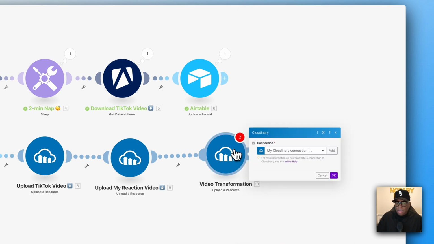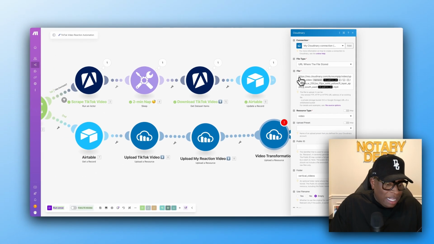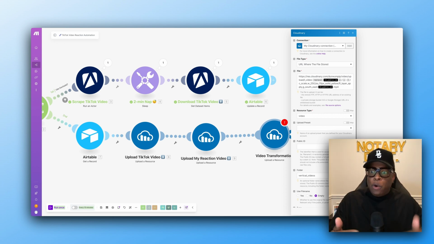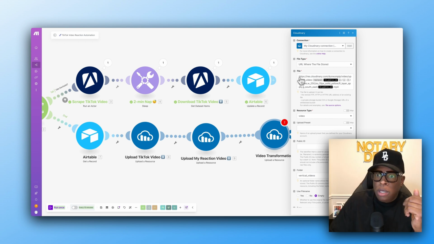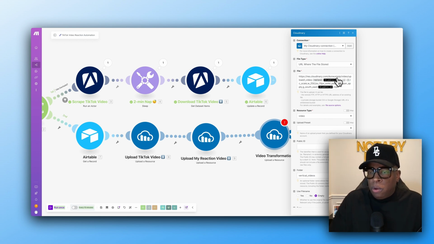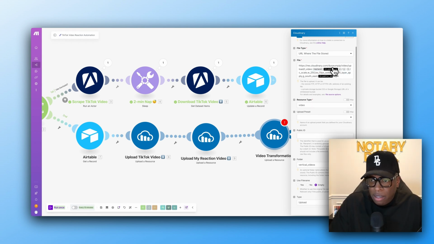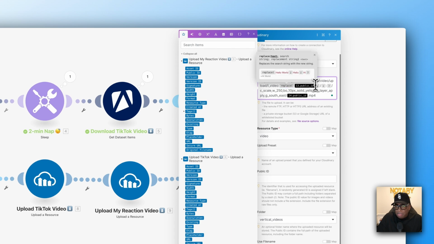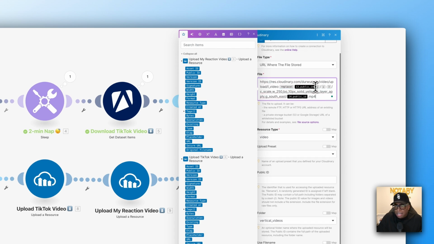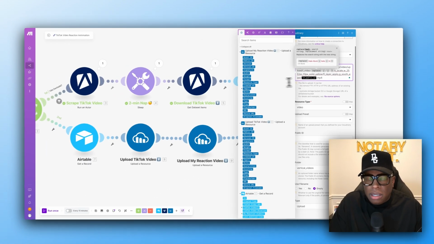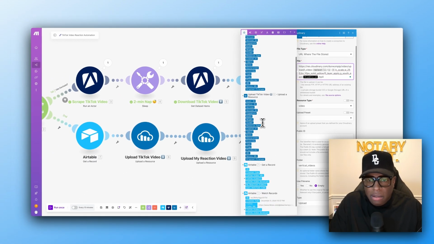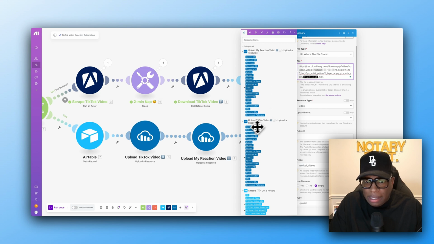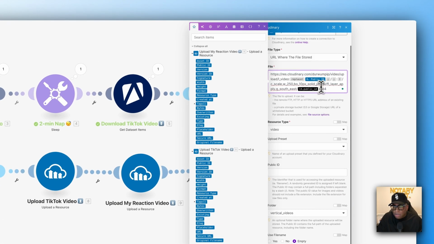In the video that I linked earlier, I go into detail on how these transformations really work. So you put in your URL and all of your specific information here. Then what you want to do is replace this public ID. The public ID is going to be from number 8, and the next one is going to be the public ID of number 9.